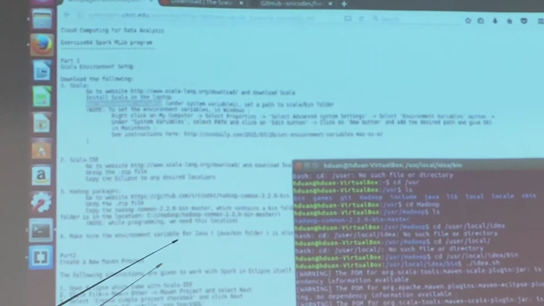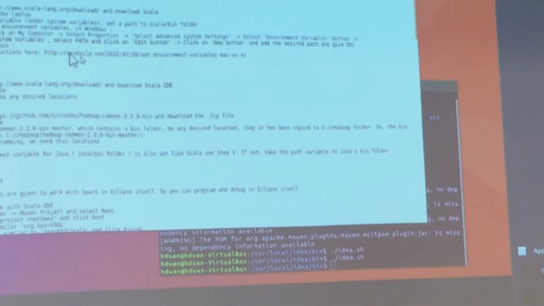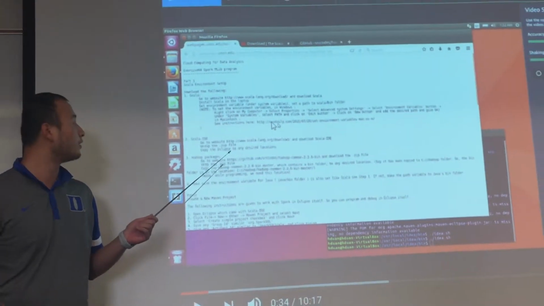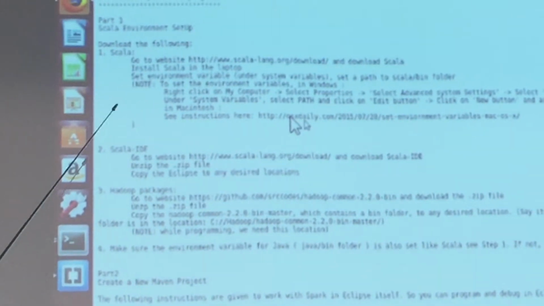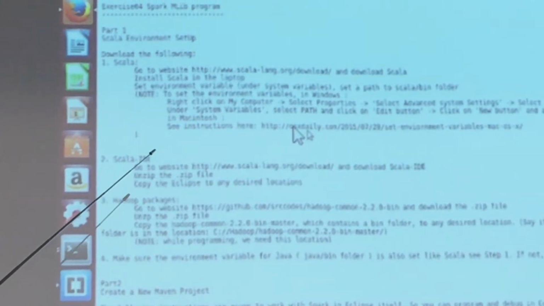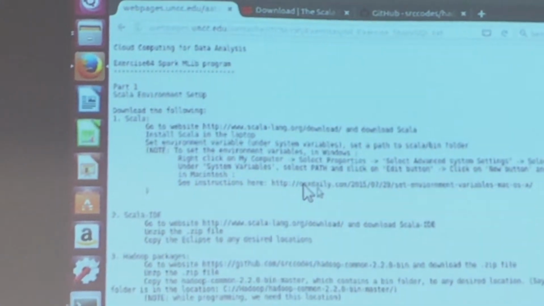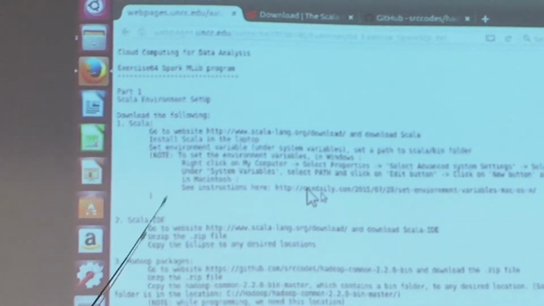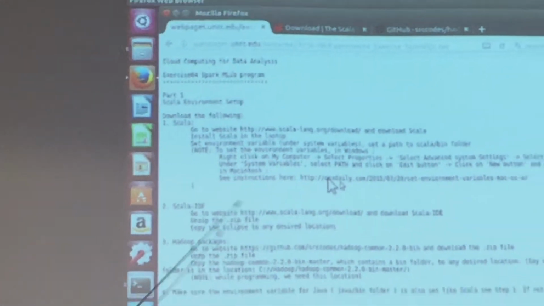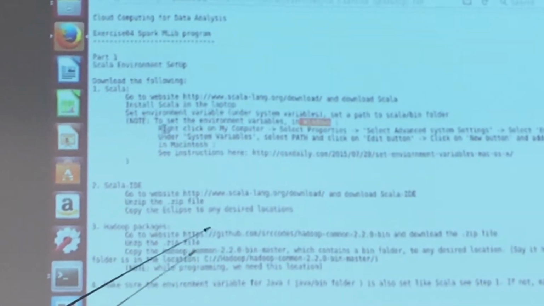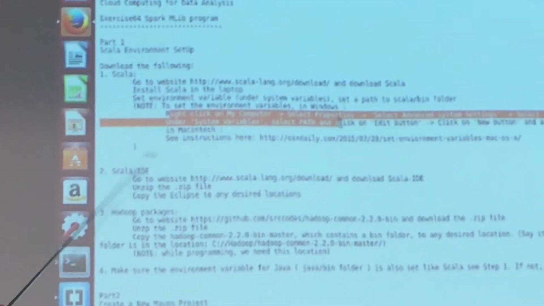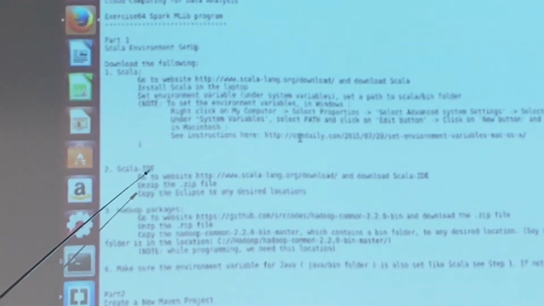And the second step that we need to do is set the environment variable. You need to make sure that Java is installed and the environmental path is set on your computer, so that the IDE knows where to find your Java program, the Java compiler. In Windows, these are the steps, but I'm running the Linux setup.